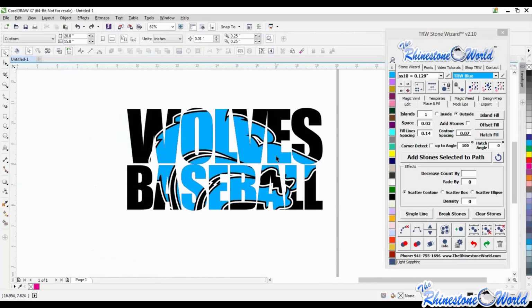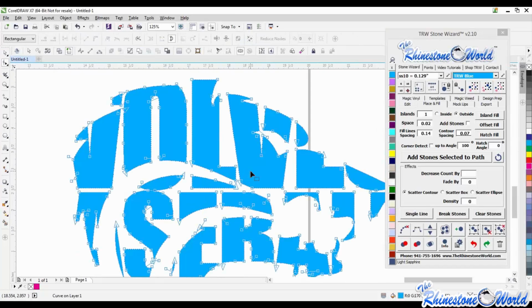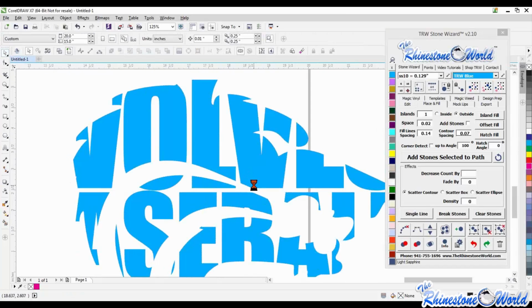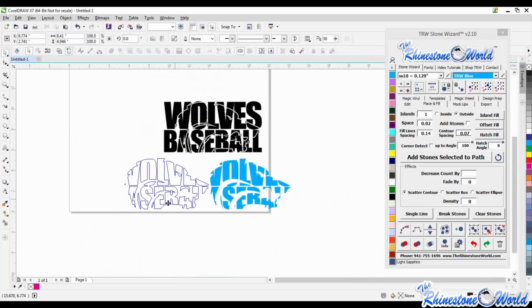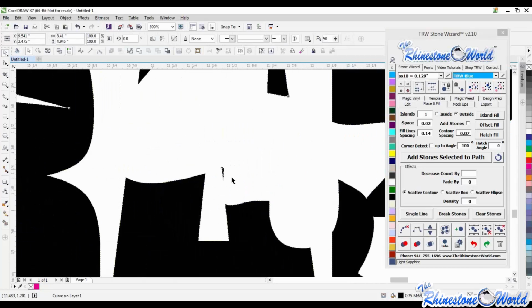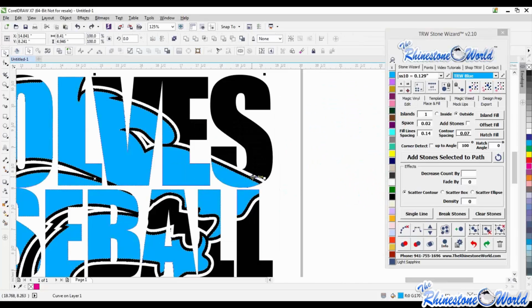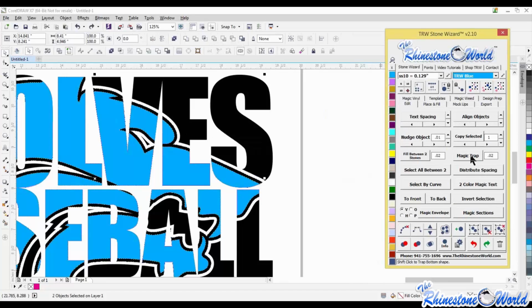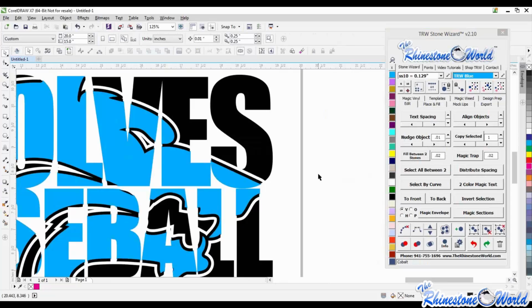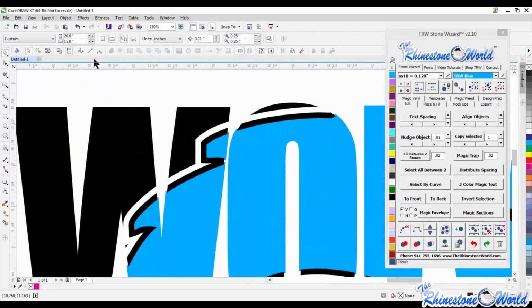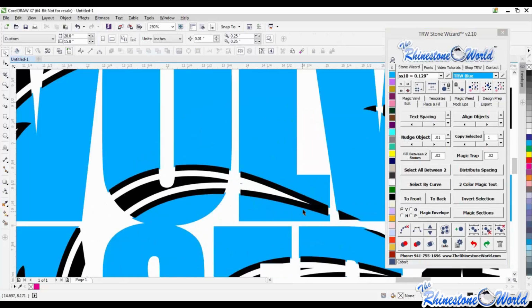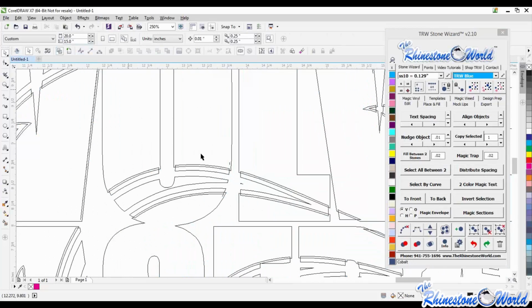First thing I want to do is I always like to try and get rid of any little tiny nodes. If you double click on it, you can see any weird nodes that you might have in there. Maybe you see that real small area right there? Sometimes it's easier even if you get rid of those. But let's act like those aren't there for right now, and go over here to magic trap. So now I just did a magic trap of that. You can see when I zoom in and go to this area here and let's go behind the scenes, that's all magic trap now.